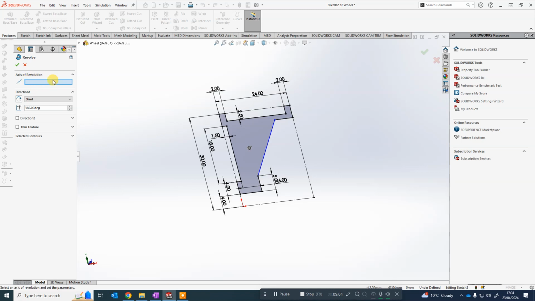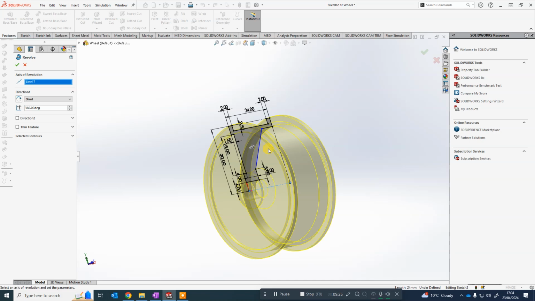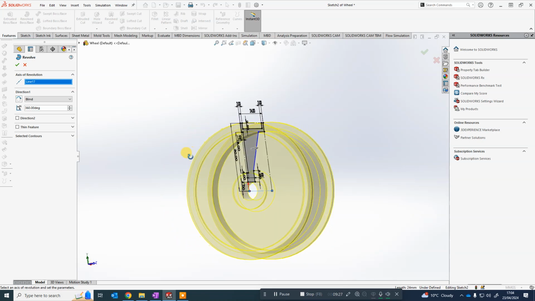We're going, well, why isn't it doing anything? Well, look over here. This left window is all about the information it needs. So it wants an axis of revolution. So with that selected, choose the very bottom of your box we drew earlier. Make sure it's the line underneath near the red arrow, not this vertical one, but this horizontal one. Okay, look at what that's done. Somehow, magically, we have a wheel.